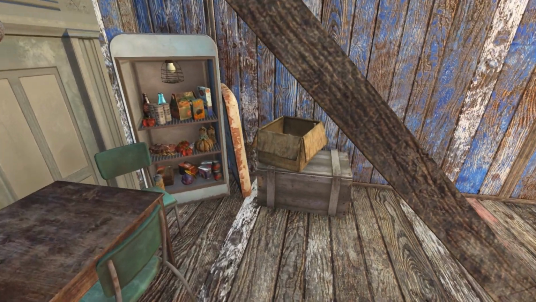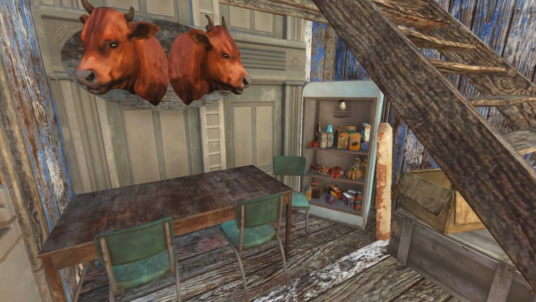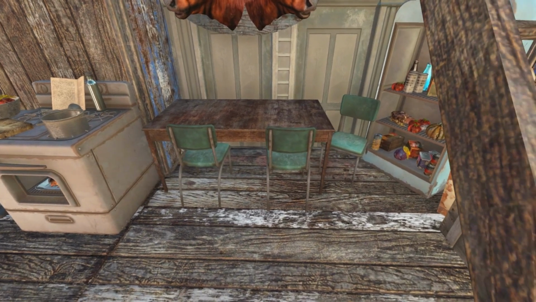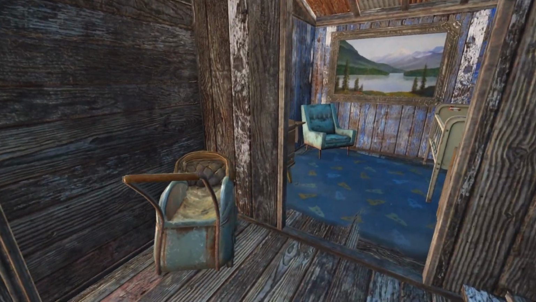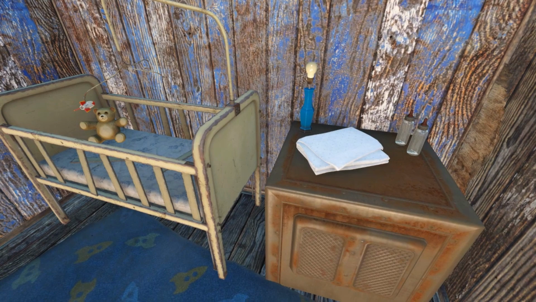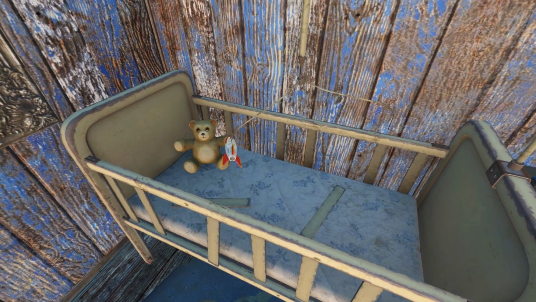Kitchen area. Kind of trying to wedge everything I could into this back corner to free up some space. Two Brahmin heads. Now we have a third seating area because they're expecting a baby. I love this. I never did a baby's room before, so I was like, what do you do for a baby's room? But I have the bottles, a lamp, sheets to change the baby's bed, obviously.